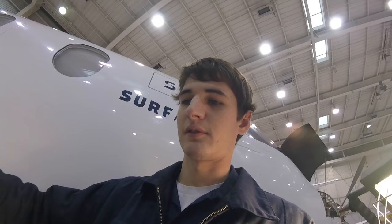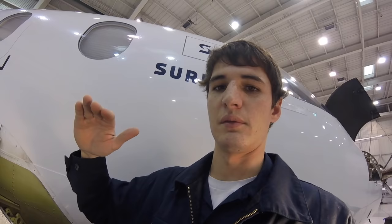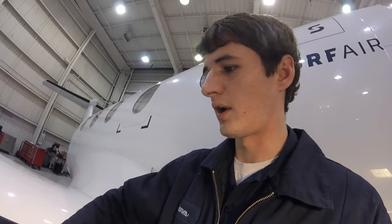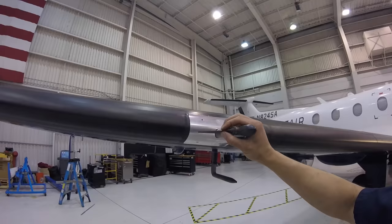I think the technical term for it is that the wing's critical angle of attack has been exceeded. So it can either be from the wing pitching up too high, or the angle at which the airflow is impacting the wing being too great of an angle. Air no longer going smoothly over the top of the wing will cause it to start buffeting and rolling over the wing. And again, that's when the wing will lose lift and will drop. In one of our other videos, we showed the vane right here, and that's the system that prevents a stall.